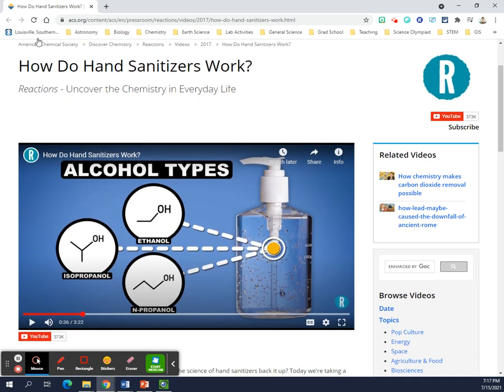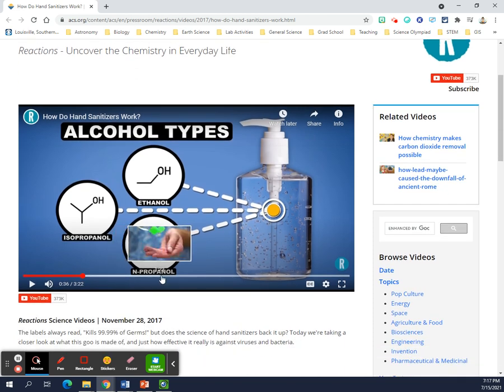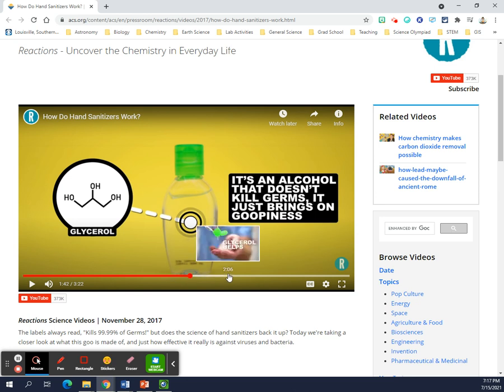This was suggested from one of the videos in the lab itself, actually in the teacher portion. This was a suggested video. And it also goes through what some of the other molecules are used for, such as glycerol. There was something else here. I think it was the vitamin E that was also found in here as well.